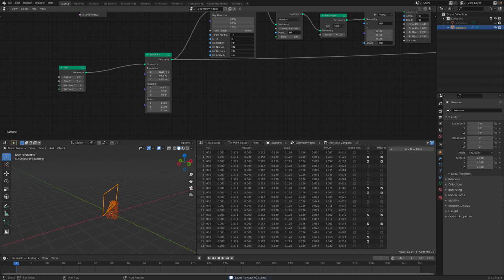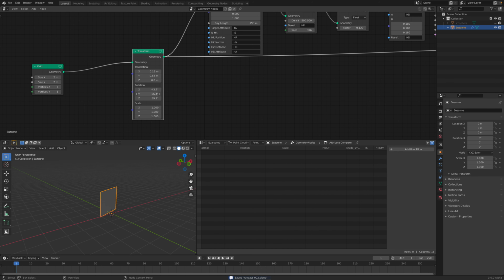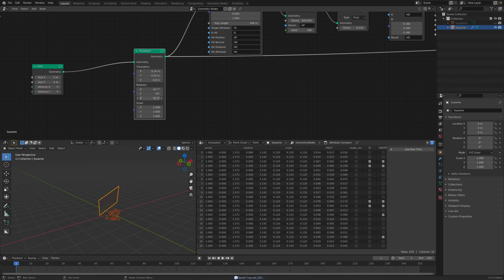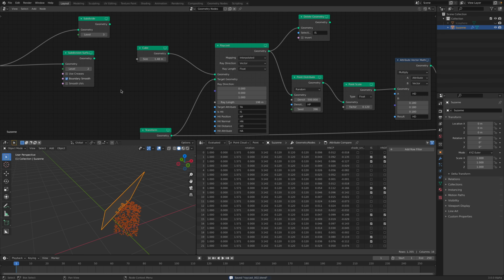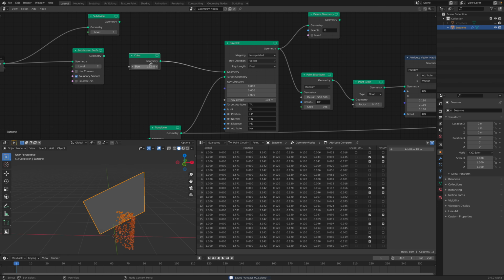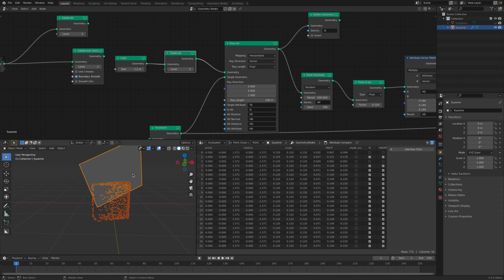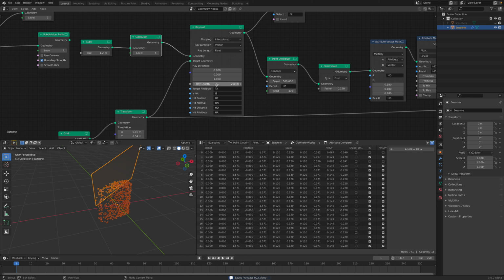So that's our plane, which we can translate, so the angle will affect our instance and also points. So this is our cube. The cube might not have enough resolution, so let's do subdivide. This is our ray with ray length.